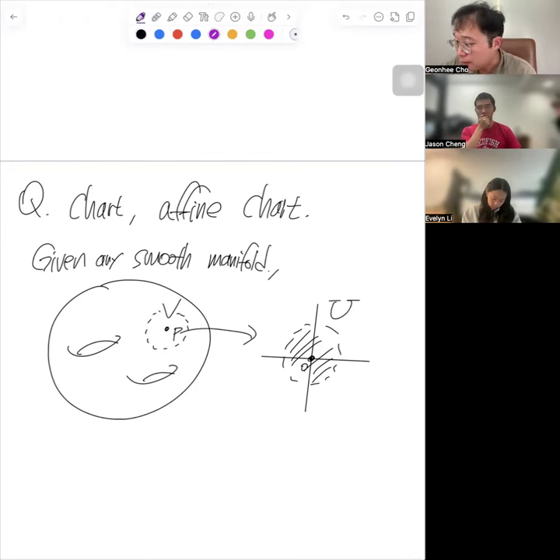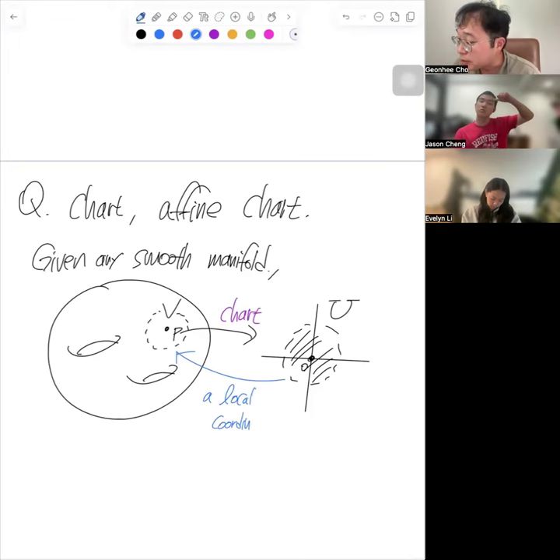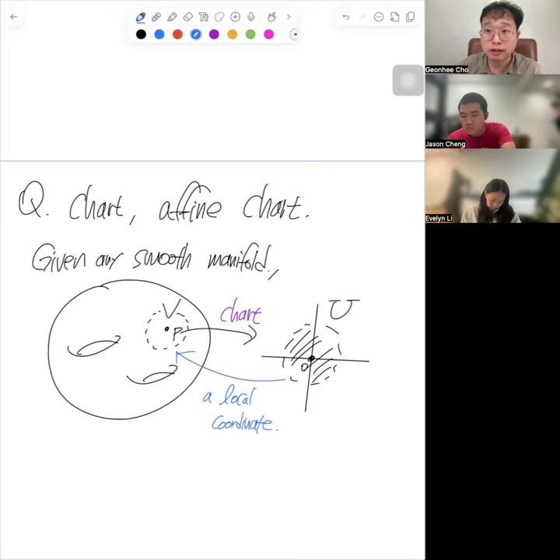So we call this map a chart. This is the definition of the chart. And usually the inverse map is called the coordinate, or many people call it the local coordinate. So this is just the inverse map. It's just the name of the function from one to the other. Manifold just means that each point can be identified. Identification just means that you can find the inverse. That's it. Is that okay with you?